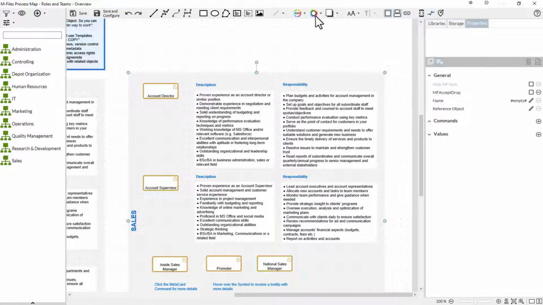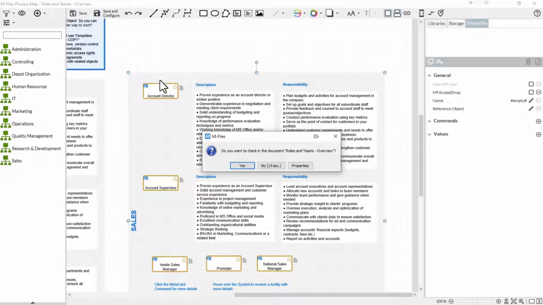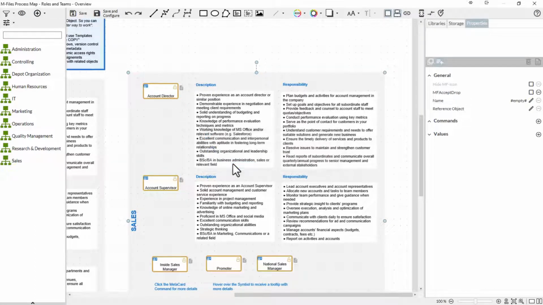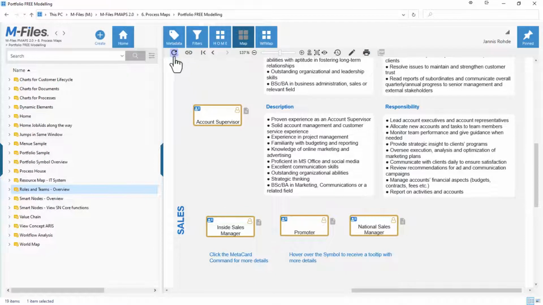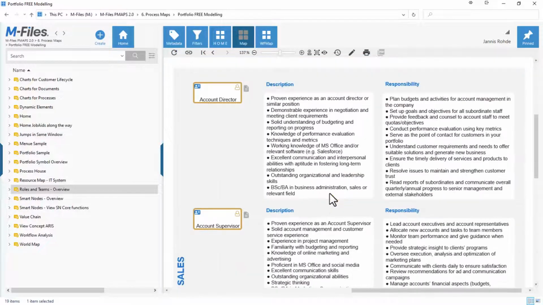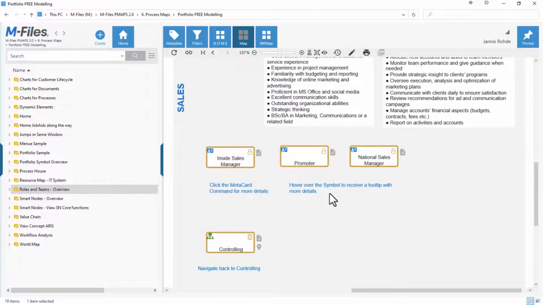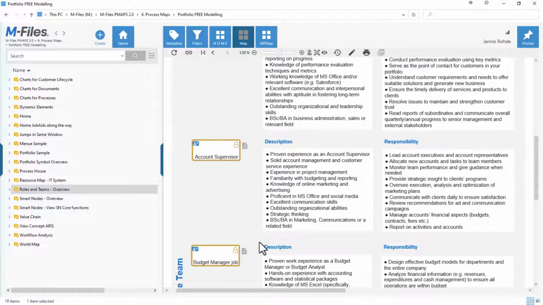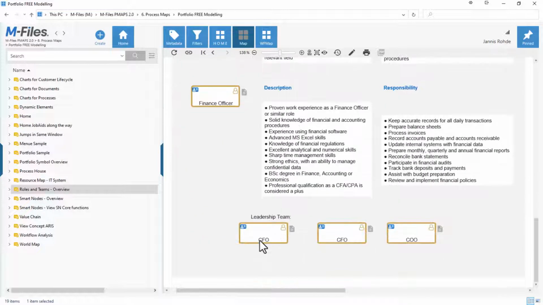Please do not forget to reload the map using the refresh button above the map view to apply your changes. As you can see, the preview is showcasing the initial view. You can now jump between the different viewports by clicking an anchor. This allows you to jump back and forth between content faster because you do not have to load a new object.